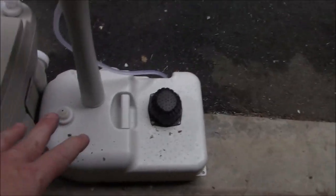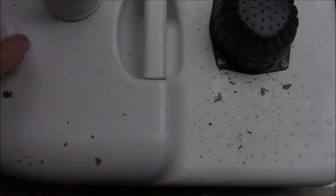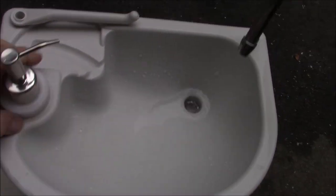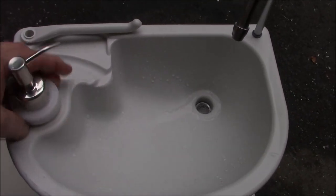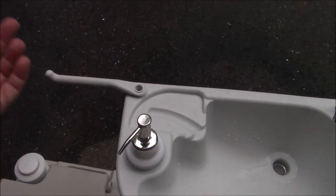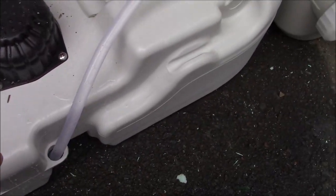You have a fill tank that holds your fresh water that comes up to your basin bowl to wash your hands. You'd fill this with water — here is your fill valve, you just unscrew this, fill it with water, pour it in, or use your garden hose. Then you have this foot pedal, so it's hands-free. You just pump this a few times and water starts coming out. There's a built-in soap dispenser — you just put your soap in there. It has a little cutout section for a bar of soap, and you can hang toilet paper or a towel.